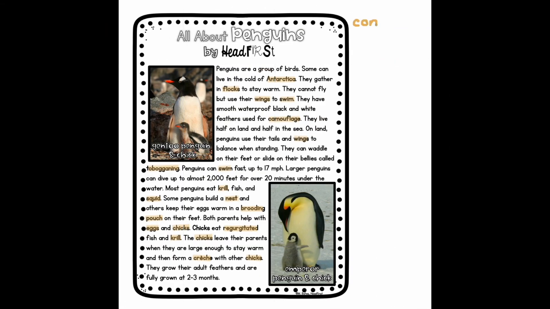Awesome job reading along! Did you notice that while we were reading there were a few words that we didn't know what they meant? Let's take a closer look at what they could actually mean. Going back to our first unknown word, we have Antarctica. If we look at the world map, we'll know that it is a continent, or in other words, a landmass. Next, we have the word flocks. Because the sentence says they gather, I think that flocks is kind of similar to a crowd. This would be using the inference, or the context, of the sentence — so I'm going to say crowd.